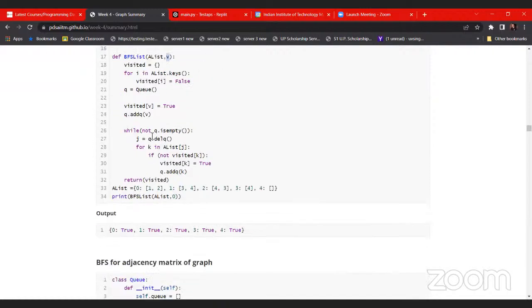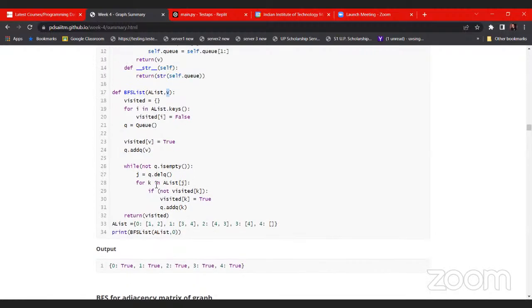After that, until the queue is empty, we will repeat this process. We will remove one element from the queue every time and check what adjacent nodes are available which are not visited.